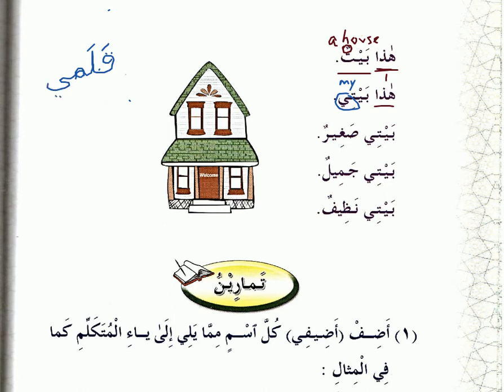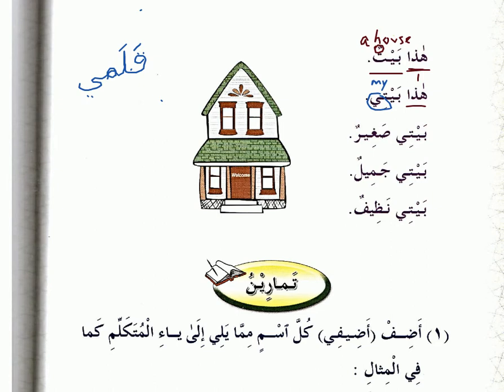And then what do we have to make sure we put on the ya, so it's not just by itself? Good, add a kasra. So you can add the kasra ya to any noun you want: any person, any place, any book you have, any room. It makes the meaning my. So qalam meant a pen, qalami means my pen.